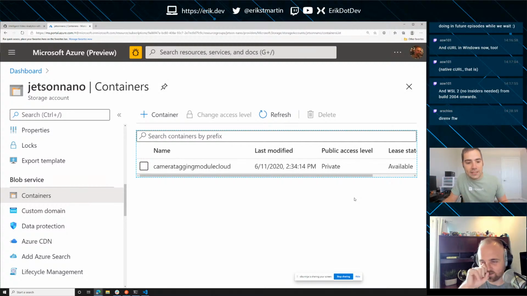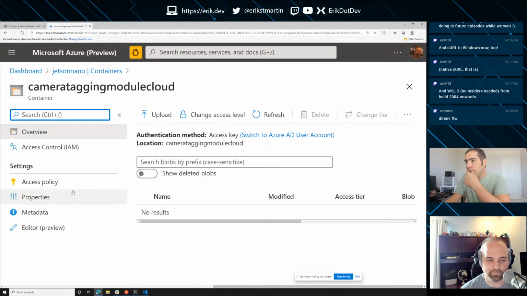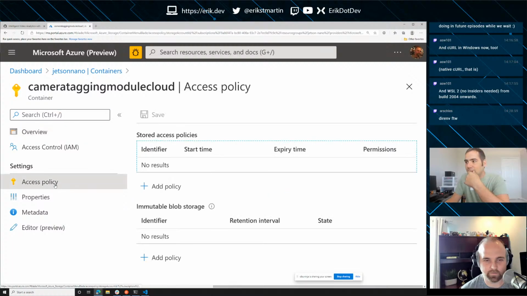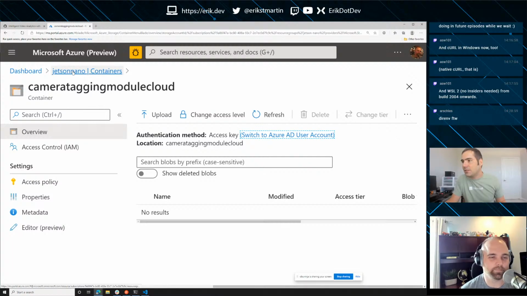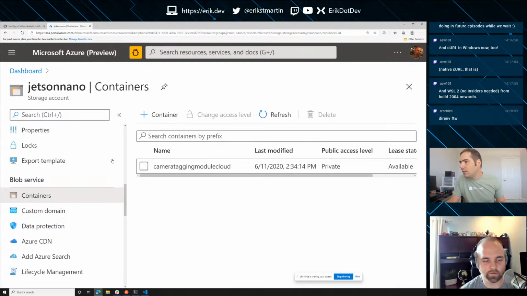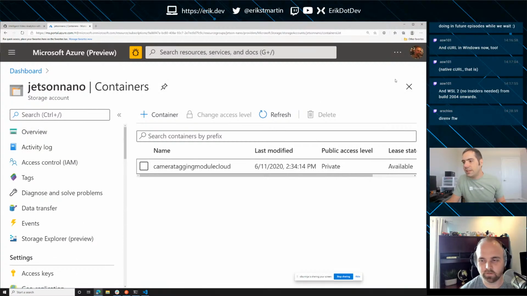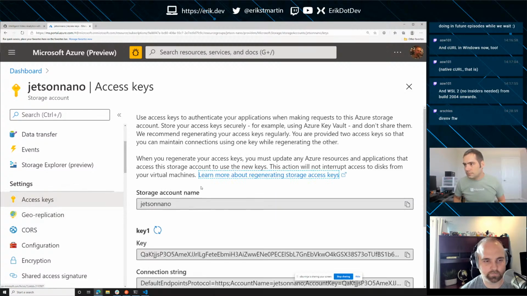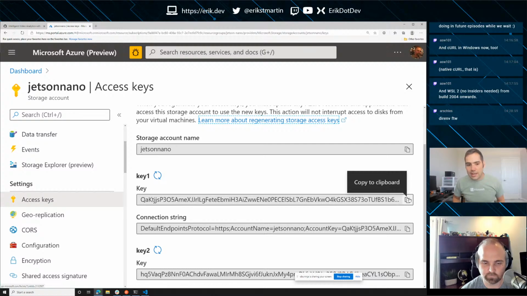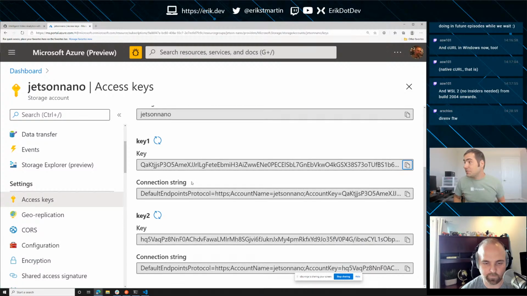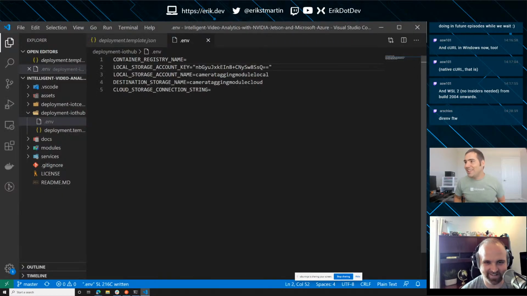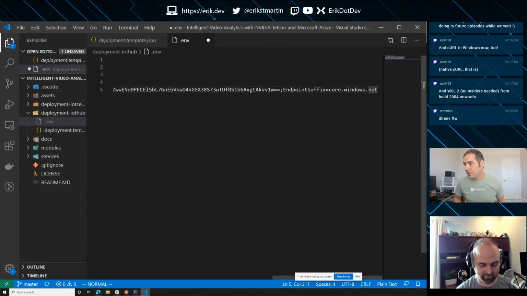So you've got that set up, and now all you need to do is obtain the key for that. If you click on that container and go into it, there should be, I believe, under, why does that not look right? Oh, I'm sorry, we don't want the keys for the container, we want the keys for the storage account itself. So back out to the storage account. Easy mistake. If you go down to access keys under settings, there we go. Then go ahead and grab your key one. No, sorry, the connection string. I almost did it again. Then grab that and paste it in there.